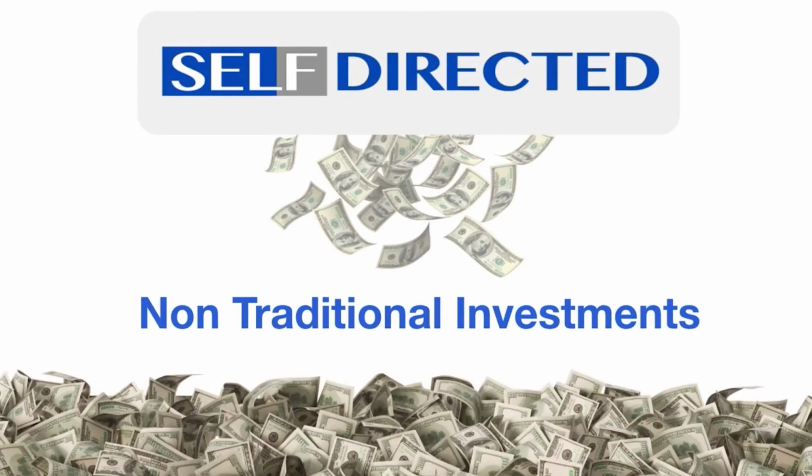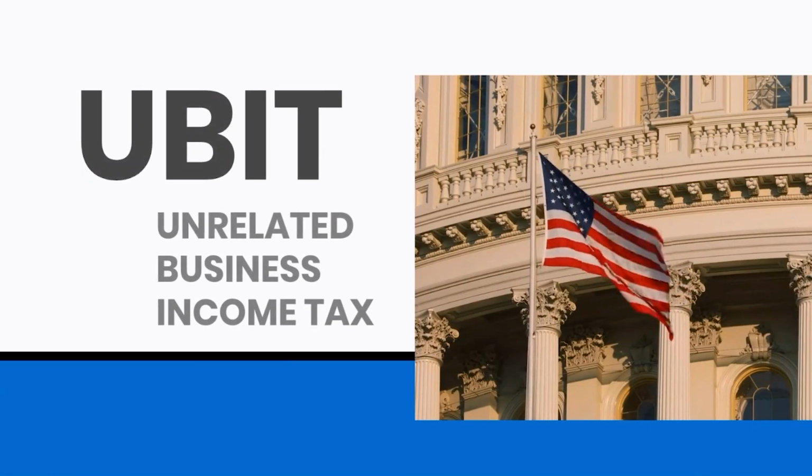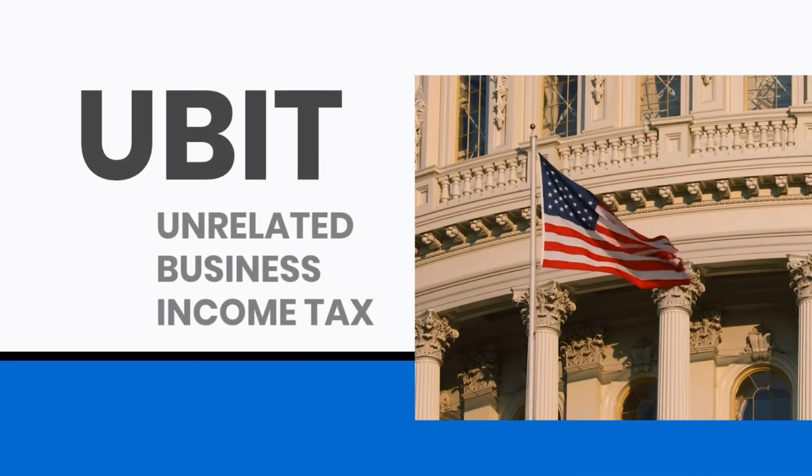So what is UBIT? There are a few acronyms that you just have to be aware of when it comes to investing in general, but specifically when you're using your self-directed retirement accounts to invest in non-traditional investments. And that's whether we're talking about a self-directed IRA or a self-directed 401k, Roth or traditional dollars. The first one being IRS. And I think all of us know who and what the IRS is. The other, specifically as it relates to IRAs and 401ks, is UBIT, Unrelated Business Income Tax.